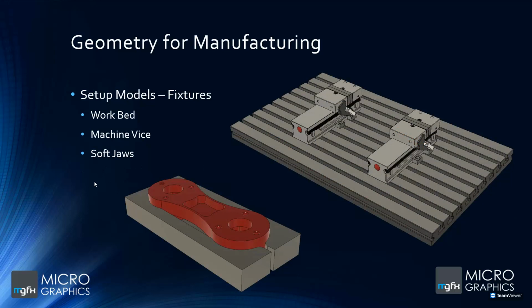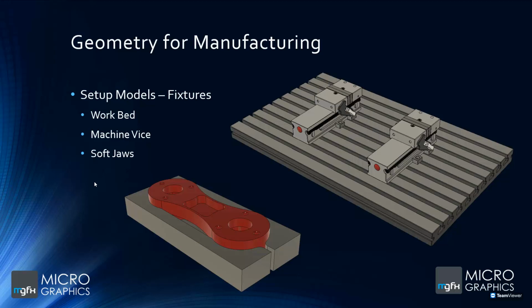If you want to go further than that, you may want to include fixtures within your design, looking at adding your actual machine bed in to see how much space you have. Maybe you want to create a fixture and do mass production. You want to be able to machine 4 or 5 of these at the same time. So adding that work bed in gives you a good reference as to how much space you have.